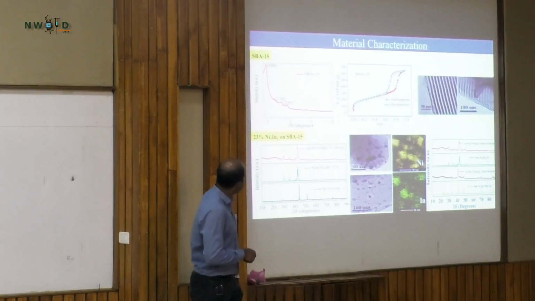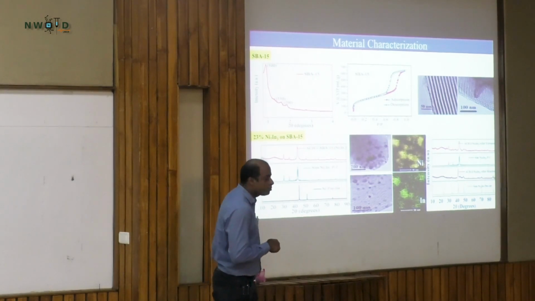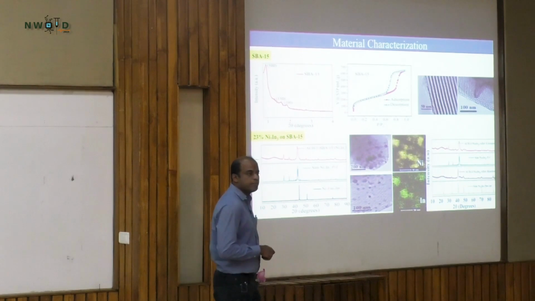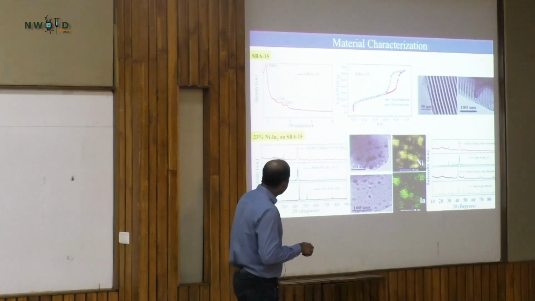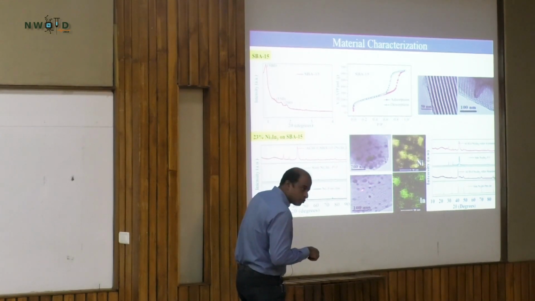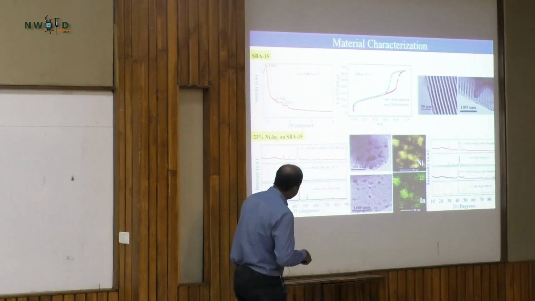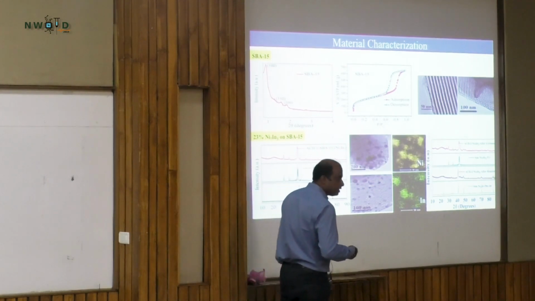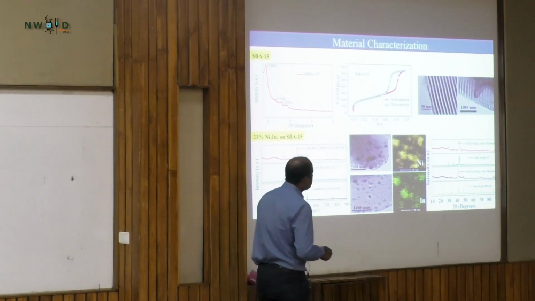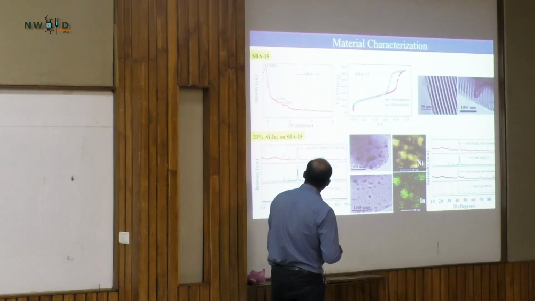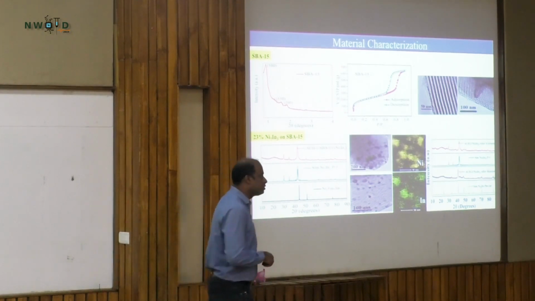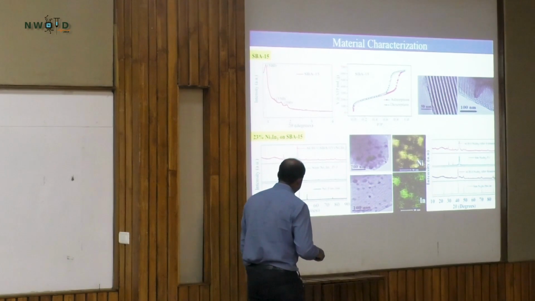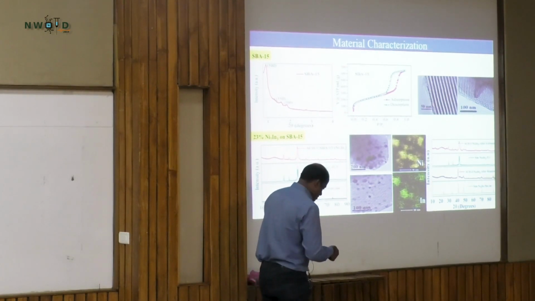So how do we do that? We characterize it. You can see that this is mesoporous, exactly matching the adsorption isotherm. This is mesoporous SBA-15, and these are nanoparticles on SBA-15. We cannot say that it's completely inside or outside, but we understand the surface area difference, and based on that, some of them are inside and some outside. We characterized by XRD, and you can see there is a saturation limit: only a maximum of 23% of the nanoparticles can go inside. I will come back to this XRD figure later.